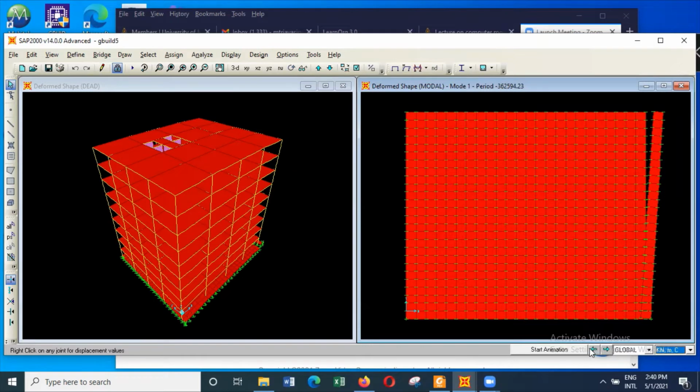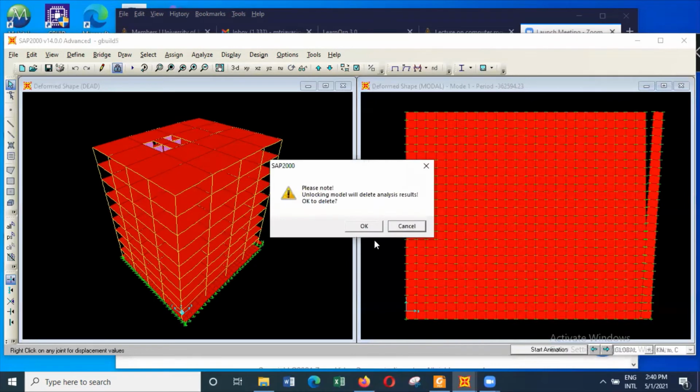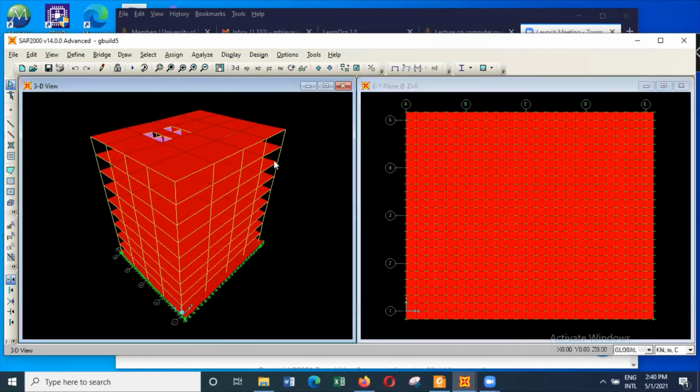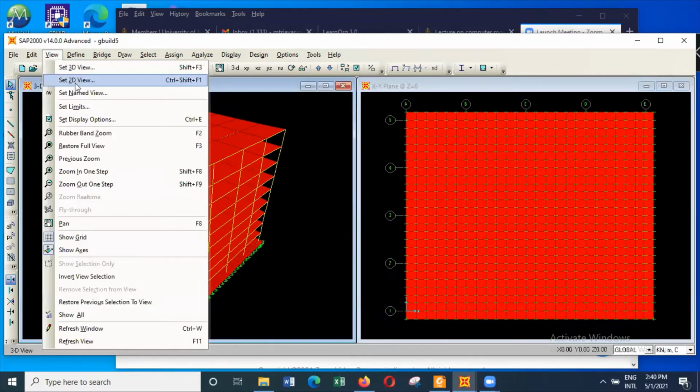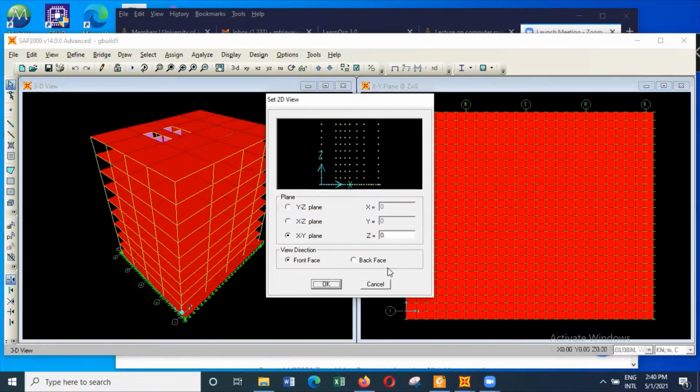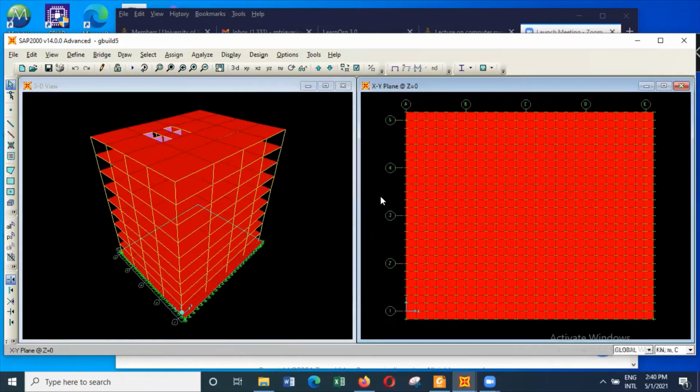There's some problem with the connectivity of the structure. So we'll look at it. Z0. I'll just get rid of this.